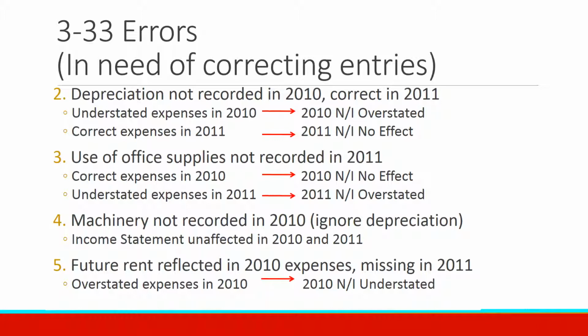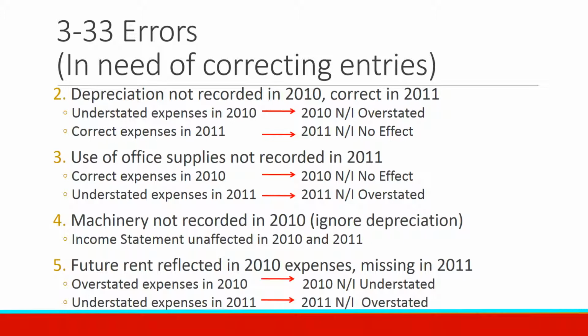Okay, so if net income is understated, retained earnings is understated. And if we want to think about the other effect on the balance sheet, what that means is prepaid rent is understated because we took too much of it off in 2010 and ran it through the income statement. So in 2011, rent expense is too low because all of the rent expense was in 2010, and our net income is overstated because expenses are too low.